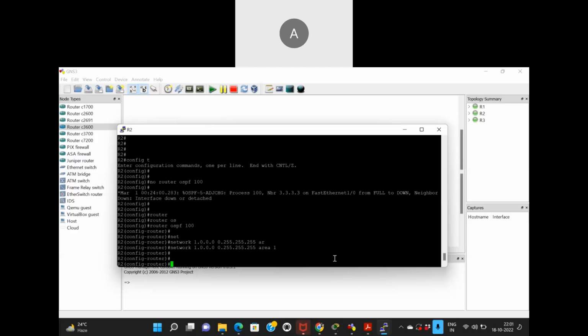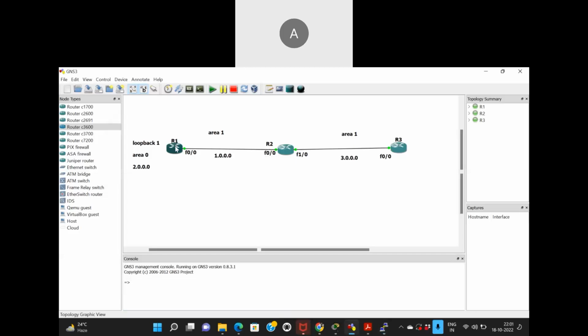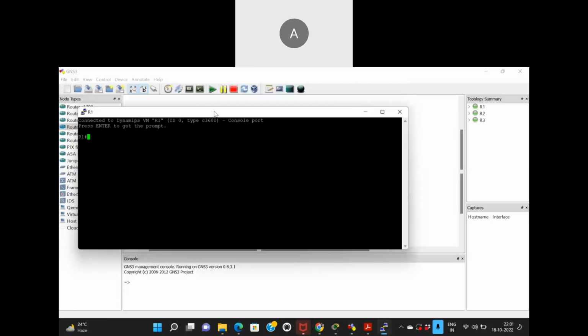What was the command we used on R1? Let's go back to R1 and let's see the OSPF process running. Show run section OSPF.